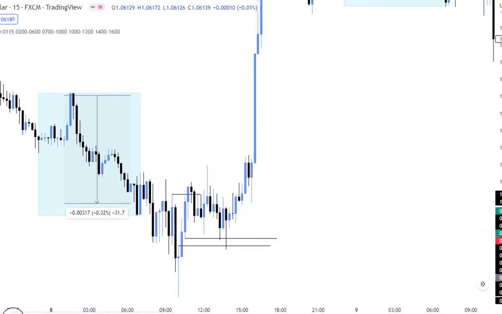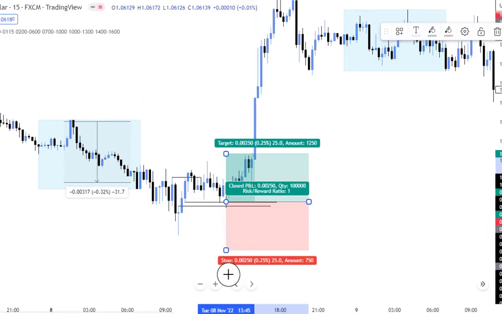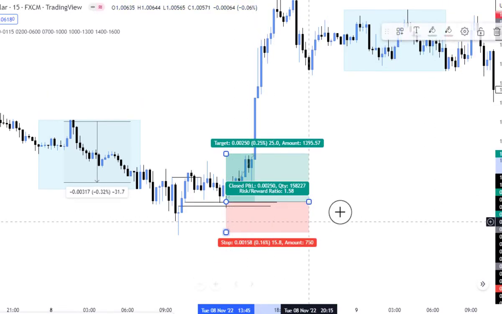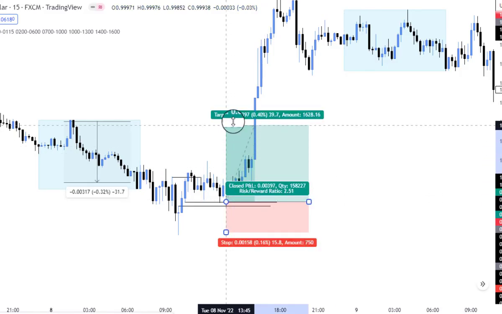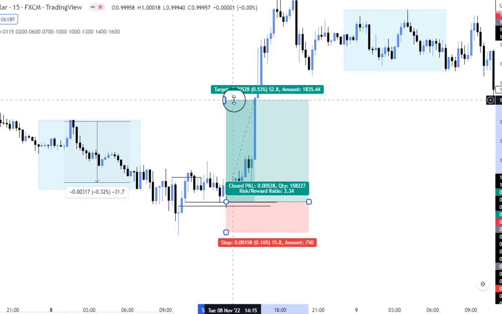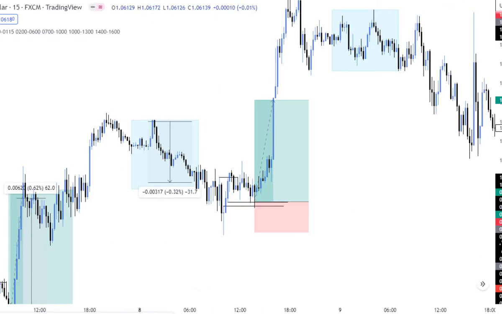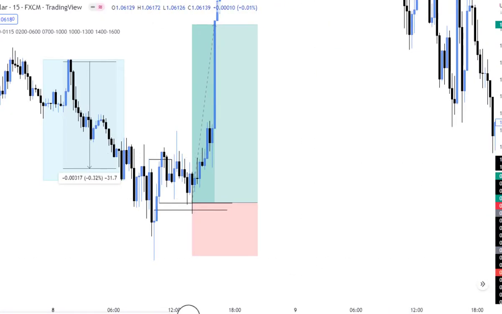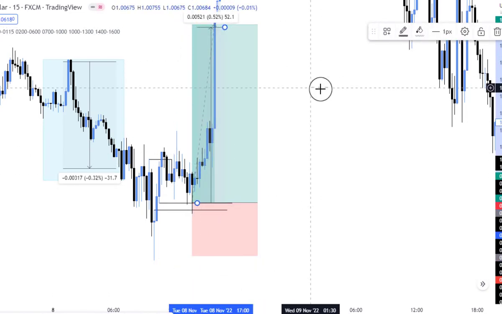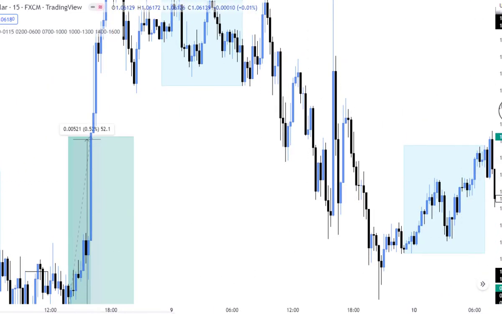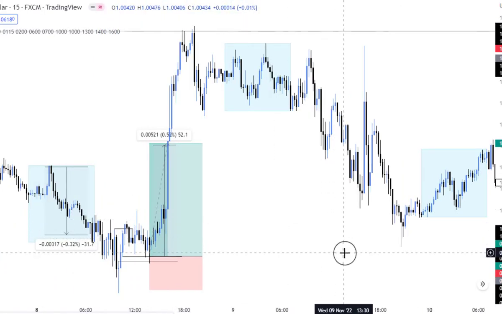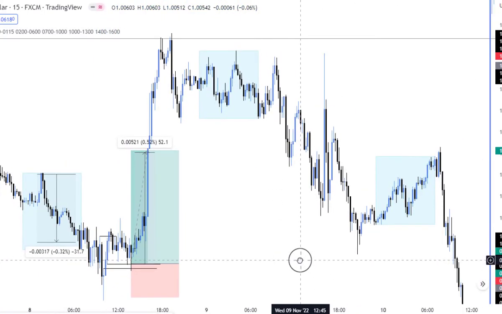What are we trying to catch? 40 pips, 40 or 50 pips. That's all. Okay. This is actually a very good point to take profit above that high, which is the immediate external range. Liquidity residing above it. Let's see if we get 40 pips. 52 pips, guys. This is a very good concept. So you see how powerful this concept truly works.